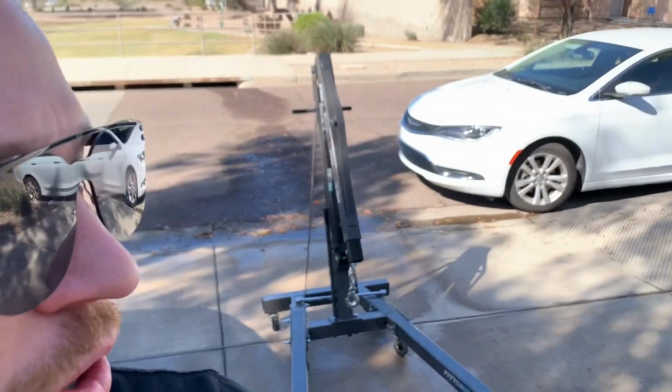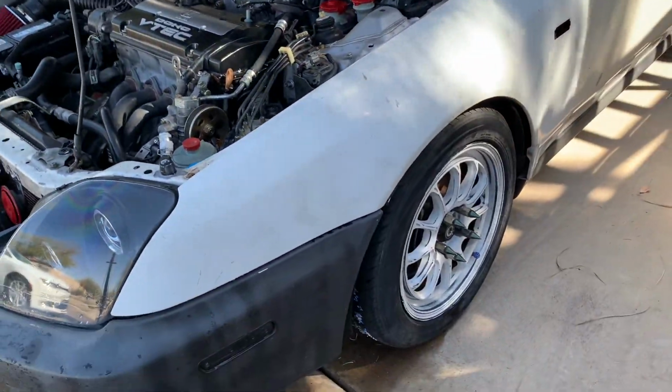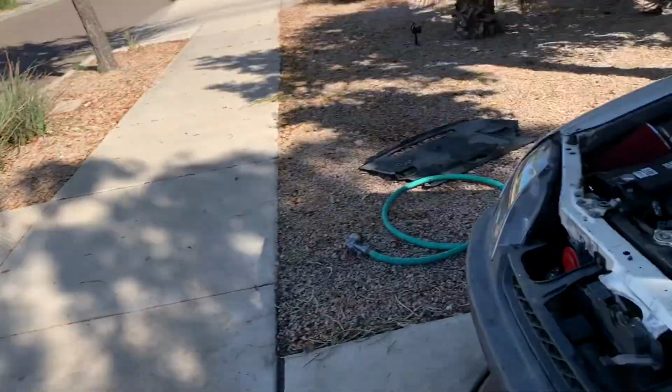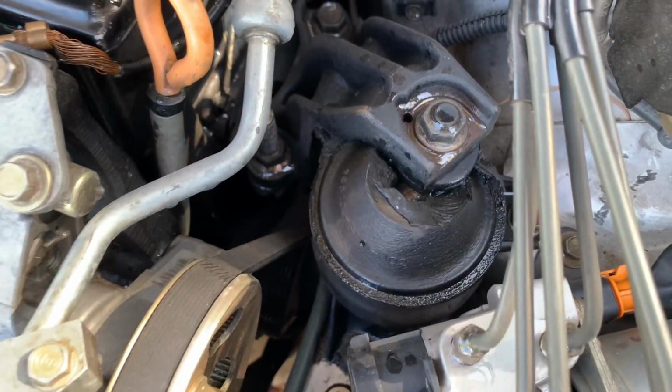I think I mentioned that before, that it needed it. And today I'm working on getting that done. I got the engine hoist out. I've realized that this thing is pretty low, so I'm actually gonna have to put the front up on jack stands so that the feet of the engine hoist will go underneath the car. And then if you hadn't seen before, there's that engine mount that is toast, absolutely shot.